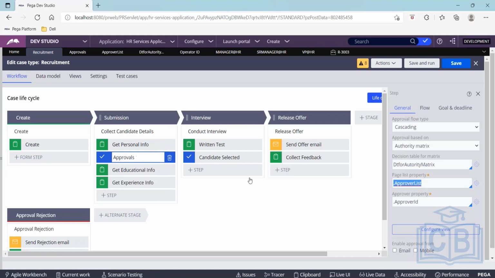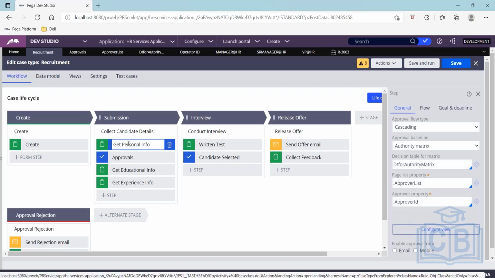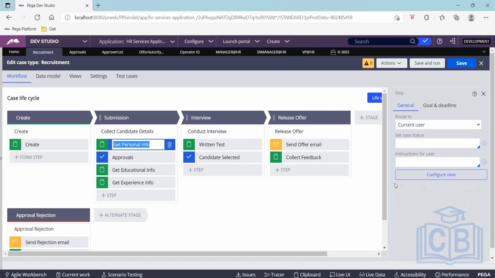It could be in the pre-processing of the approval step, or the post-processing of get personal information. Anywhere, just by the time you reach your approval step, make sure the approver list is populated. That would just do.